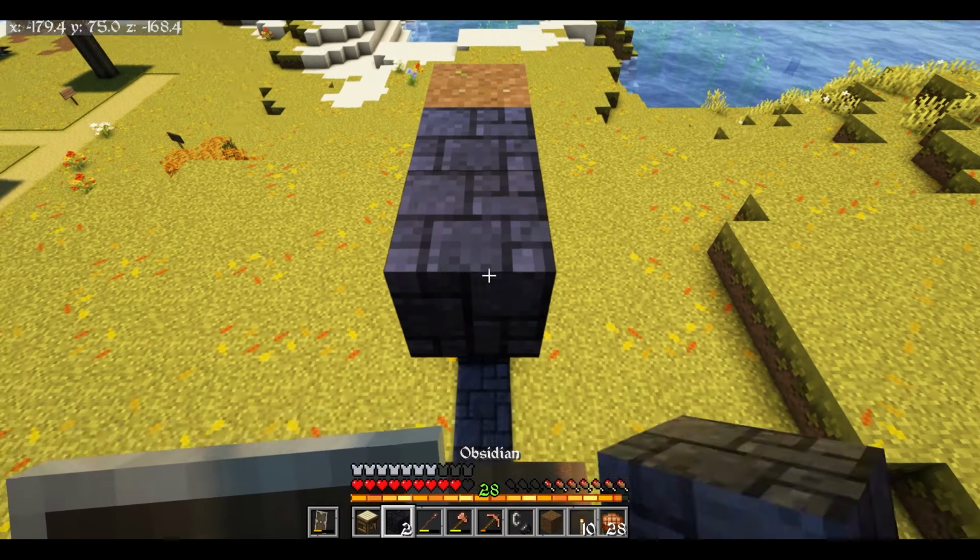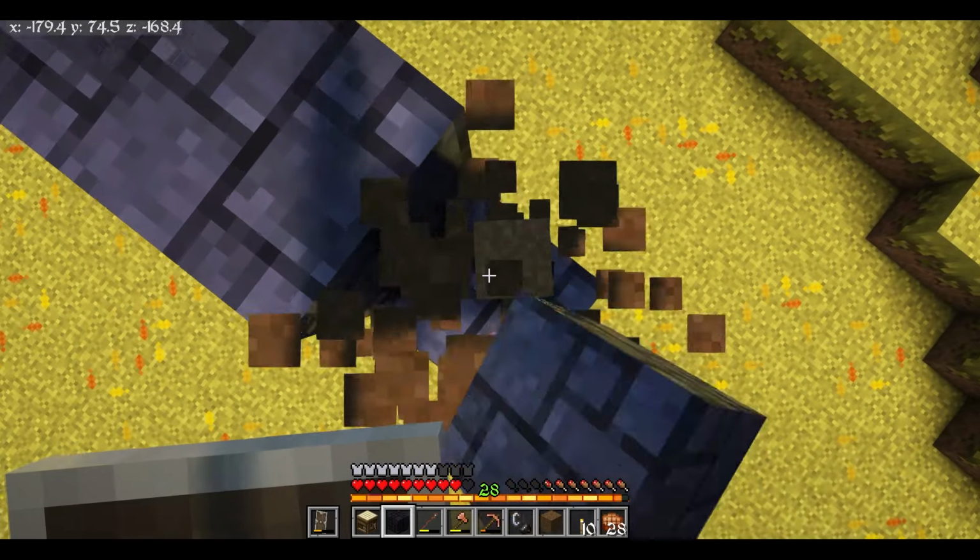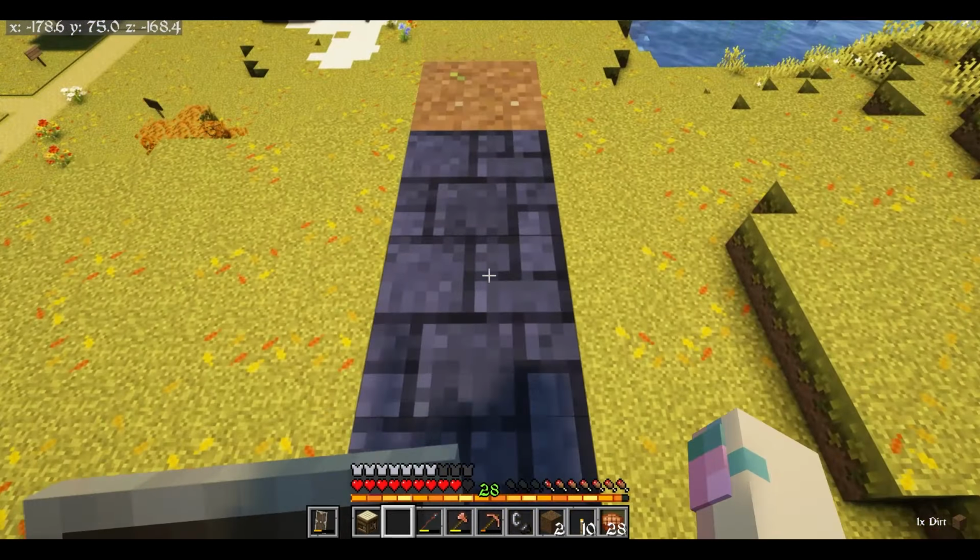My plan is to build the windmill around the portal so it's not noticeable from the outside, but still easily accessible.